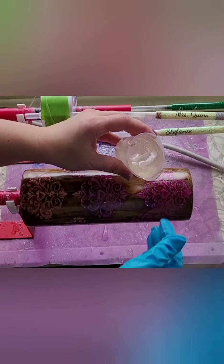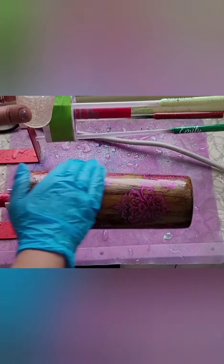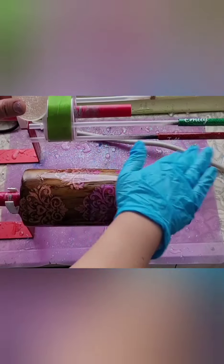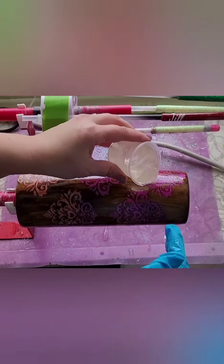We're gonna let this spin for 10 to 12 hours, depending on the temperature of your room, obviously. And then we'll be all set. So that was our last step. We're not gonna add any vinyl or anything to this because there's already a lot going on the cup that I feel like it would just overcrowd it.